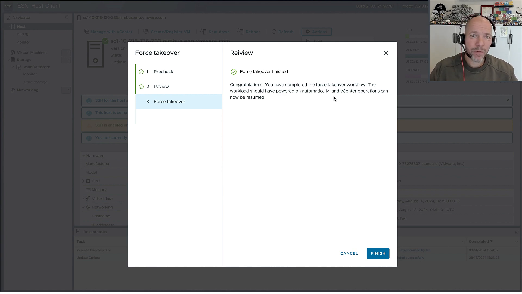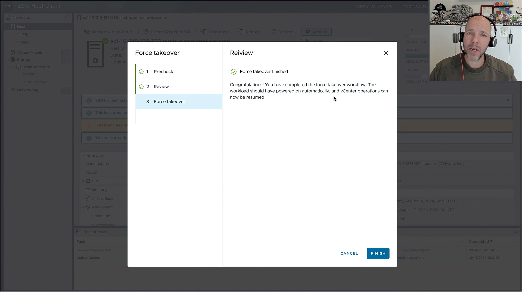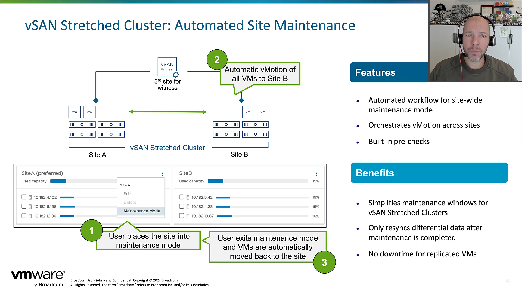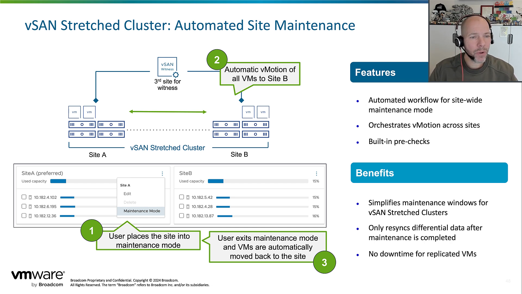The other function we are planning — and I think this is extremely useful — is the ability to specify on a per-site level that you want to place that site into maintenance mode. Why would you want to do this? Well, if you have a stretch cluster configuration stretched across two sites from a data perspective, plus a third witness site, and you need to do any type of maintenance on either site A or site B, it could be advantageous to place that whole site into maintenance mode at once.